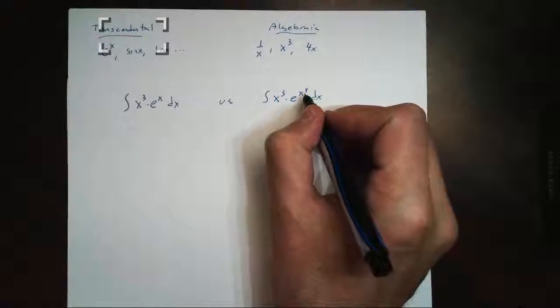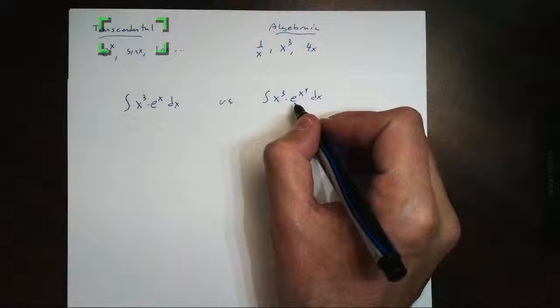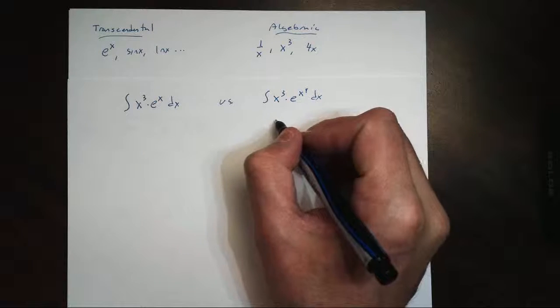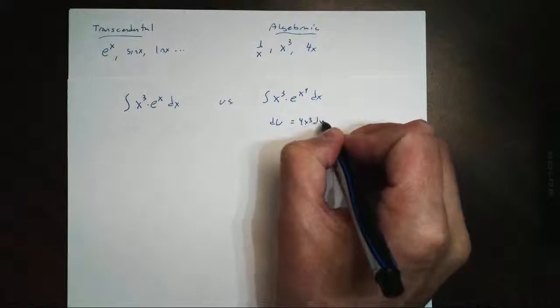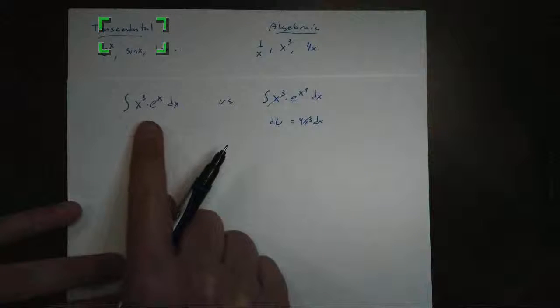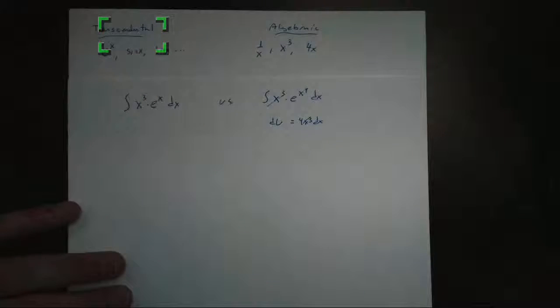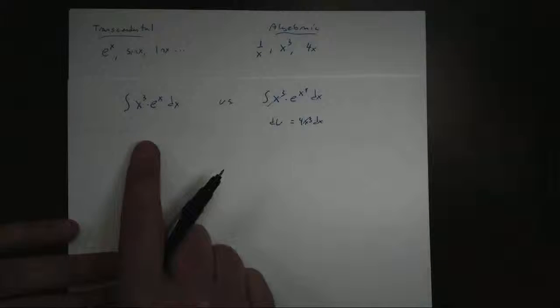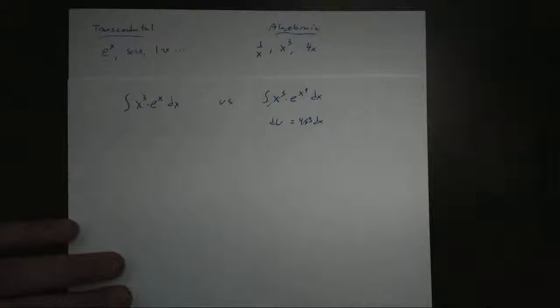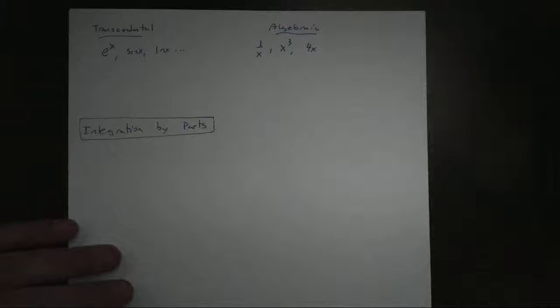In a case like our second example, we can use substitution, because our derivative would be 4x cubed dx, and those will cancel. However, like in our first one, use substitution will not work, so it fails. So we have to come up with another technique. And that's what we're going to talk about today. And our technique we're going to use is what we call integration by parts.